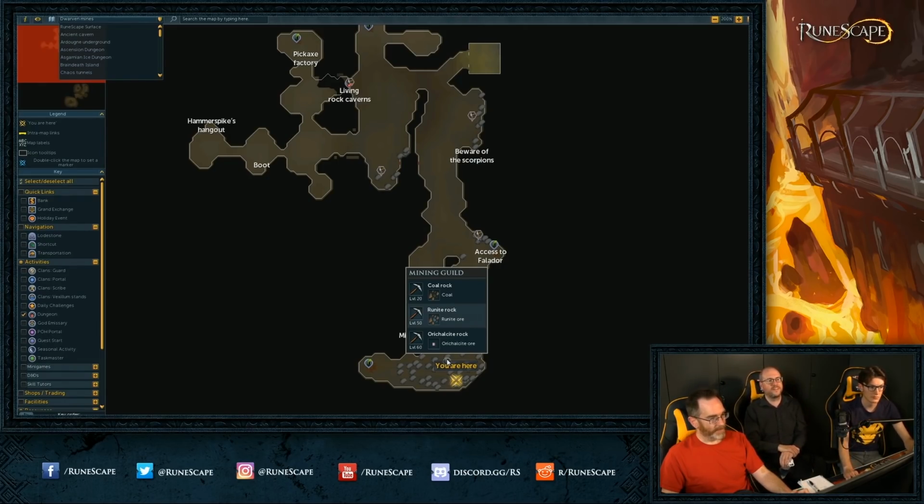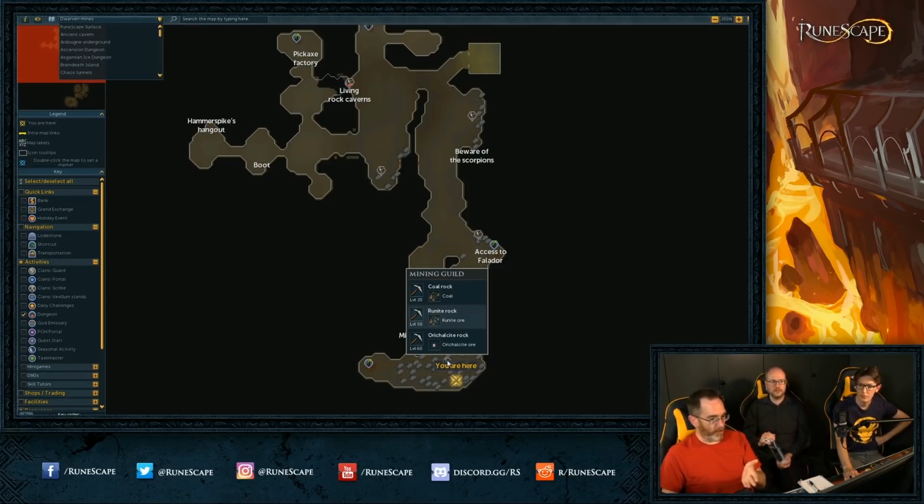Fair enough. Somebody asked in the chat earlier about the mining guild. The mining guild has a level 60 requirement, so we're making its niche. It's the primary place to get orichalcite.